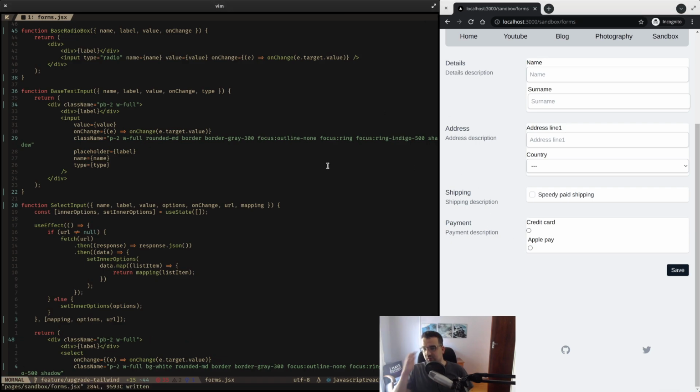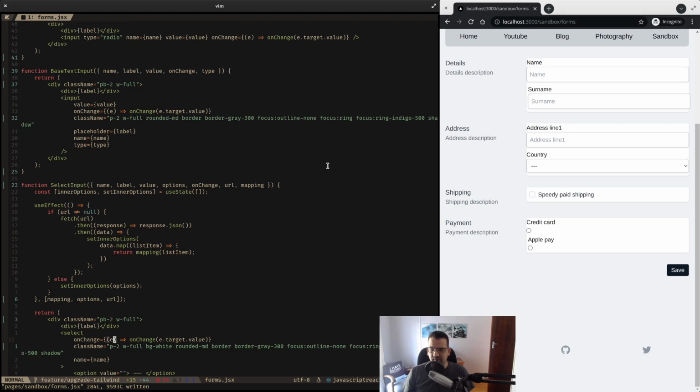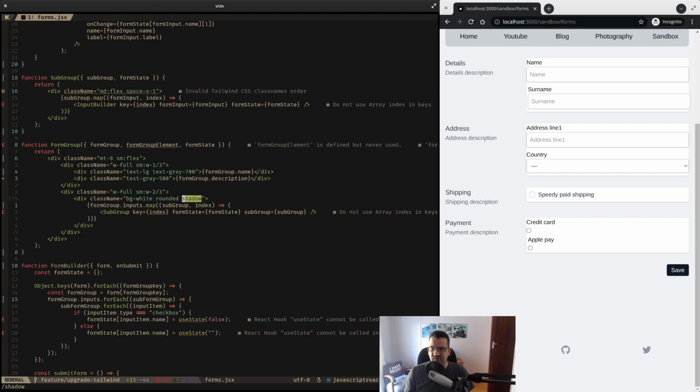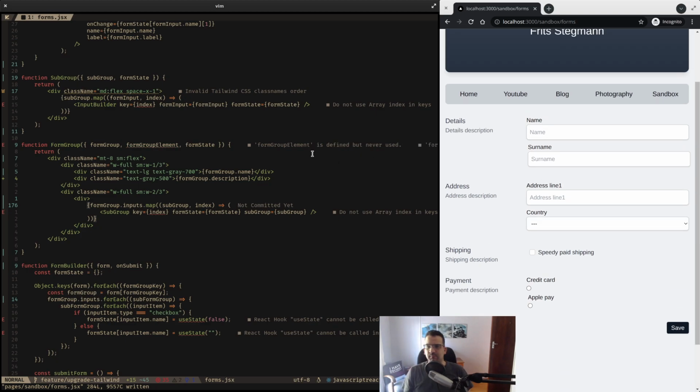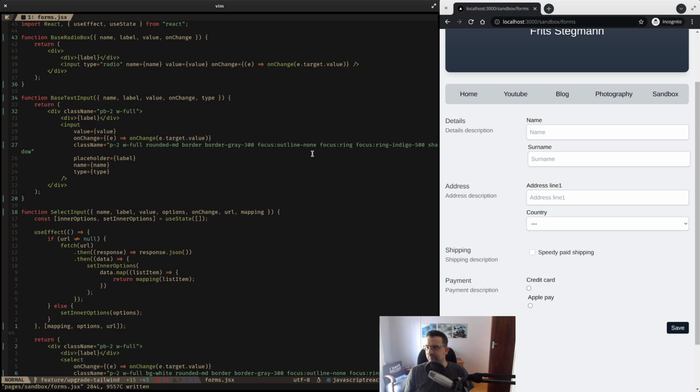Okay, so we still got the problem at the moment that we've got the shadow and the background and around the corners. So let's remove that. Okay, so now it looks a little bit better to me, and that looks cleaner, I think, because we don't have that much UI fluff in it.